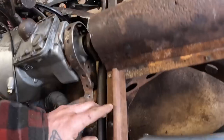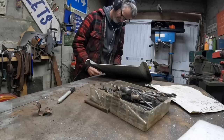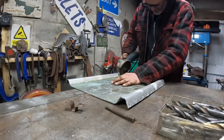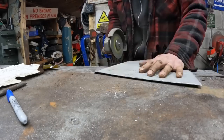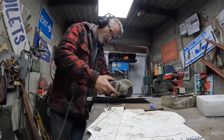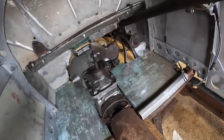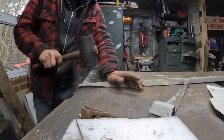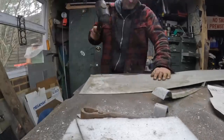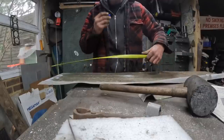Alright, so this is what it's going to do. That's going to sit on top of there, and I think I might hang a strap down here just to take the weight. Both sides in and they look pretty good. I'm really enjoying this bit of green. Here we go. 400 mil, which is 16 inches for you Americans.